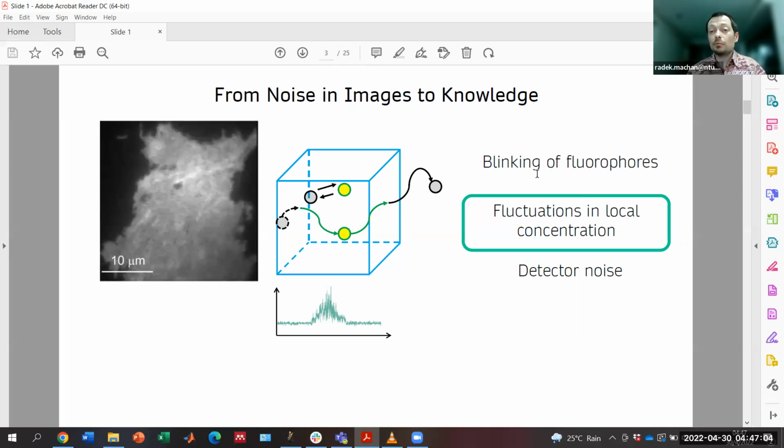But of course, there could be cases when even some blinking could contribute to what we see. But in most cases, the fluctuations we see and we are interested in are caused by movement of fluorophores or the fluorescent molecules or the fluorescent particles.